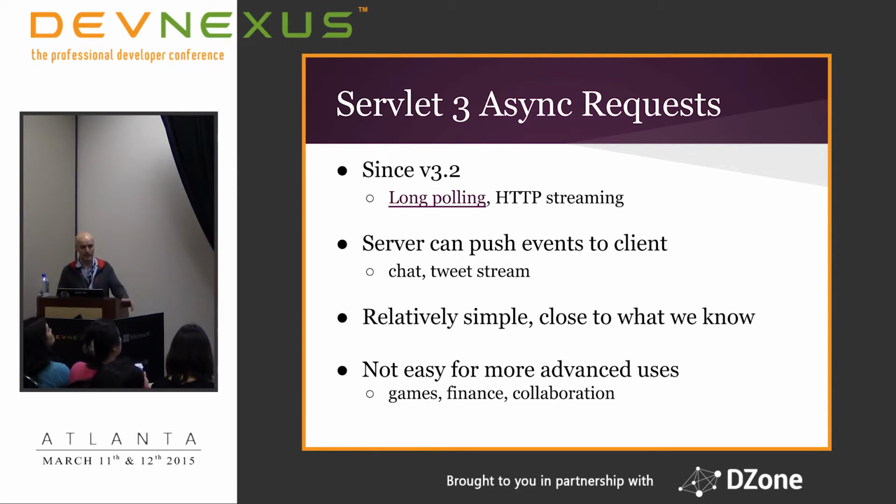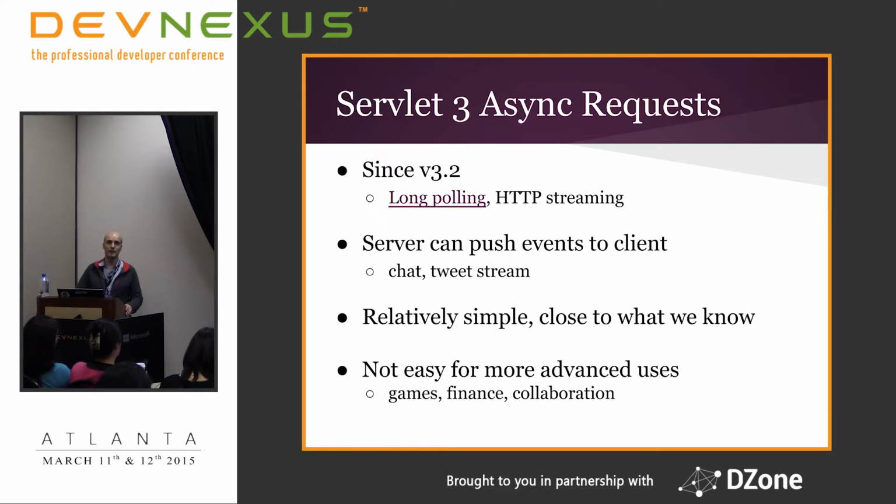And that's the next point, is that by doing this, you can implement a chat client with what you know. It's REST and HTTP. It's kind of bending HTTP in many ways, but for such things, it can be done and the server supports it. Where it gets more difficult is when you talk about advanced use cases. So if you think about implementing an online game, a financial application or some kind of collaboration app, which are now very common over the web, it's actually, at this point, very complicated to try to do this long polling thing.